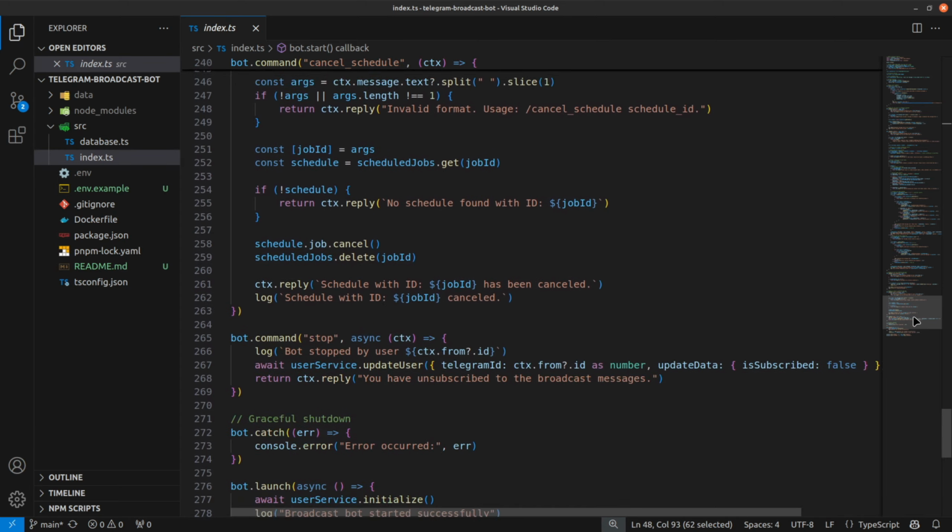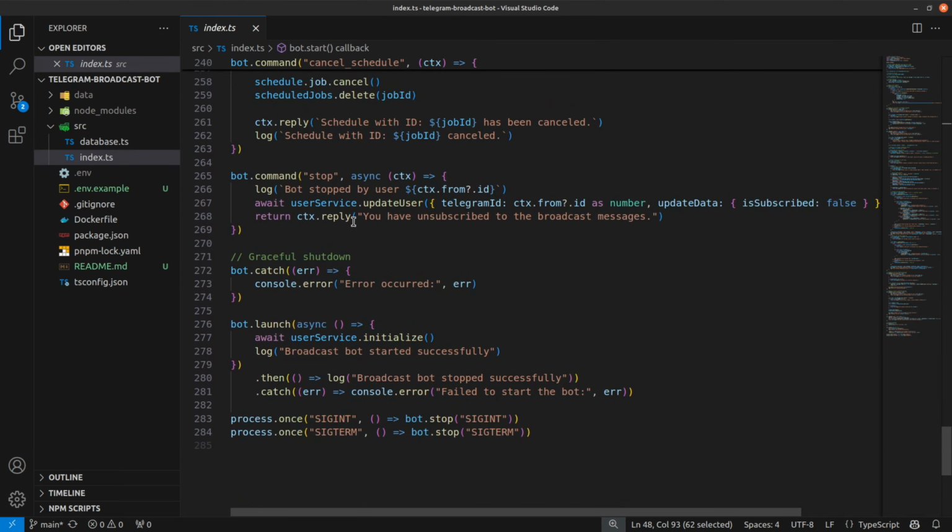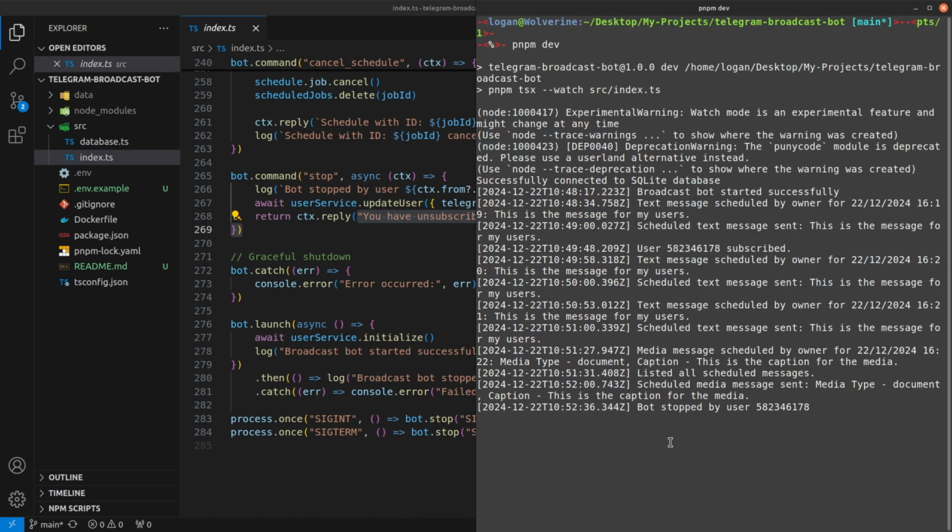There are messages for unsubscription as well. When I write stop here, you'll see I am now unsubscribed, and you can see the bot is stopped by the user.